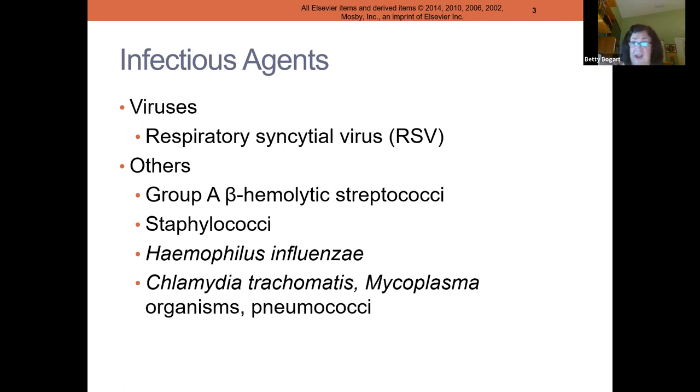Now, if you're a cardiac child or you have some immunosuppressive disease or you're premature or have some pulmonary problems, having RSV is going to put a lot of stress on that child. So for these compromised children who have conditions where you don't want this extra mucus, there is a vaccine, a monthly vaccine given usually September to early spring. So fall and spring, they give it monthly to prevent these children from getting RSV. And it is called Synagis.